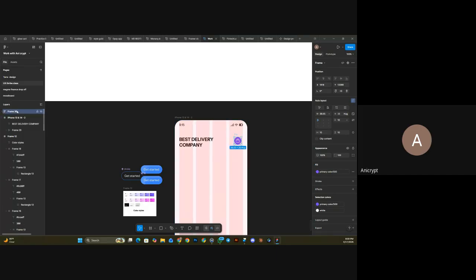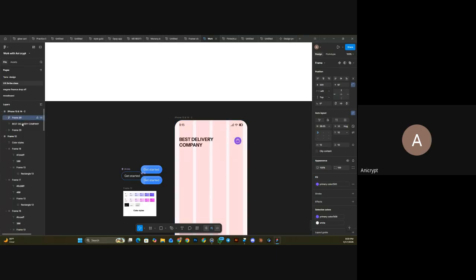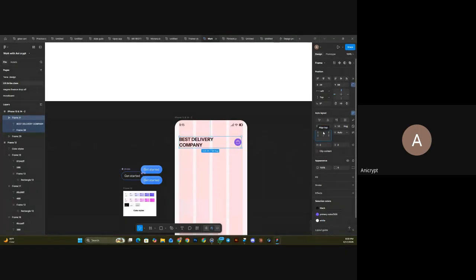This is not inside the screen. That is why it is showing like that. So shift A. Then this is where you can align it. I want to align it to top. This is the reason for auto layout. You'll be able to make it responsive.